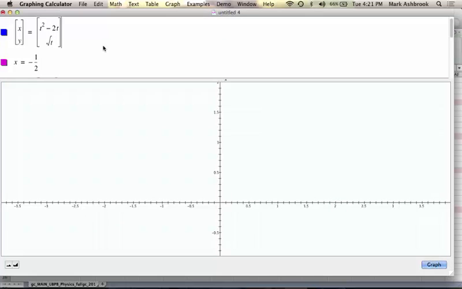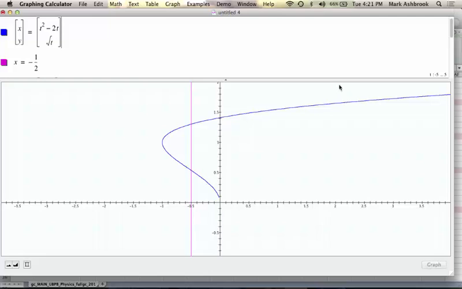So this is where you can use, like I showed you, the parametric on your calculator, or get online. I'm sure there's all kinds of parametric graphers on websites. You could find it. But if we were to graph this, here's what it looks like. So the blue curve is our parametric curve, and then x equals negative 1/2.